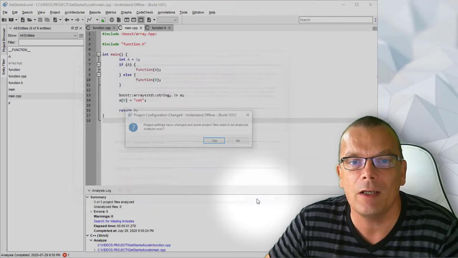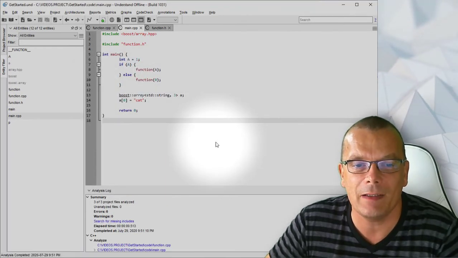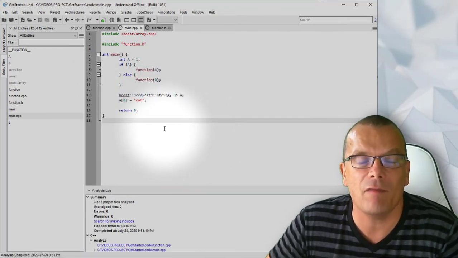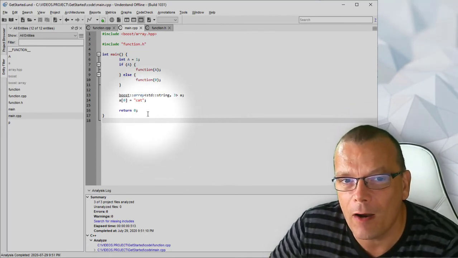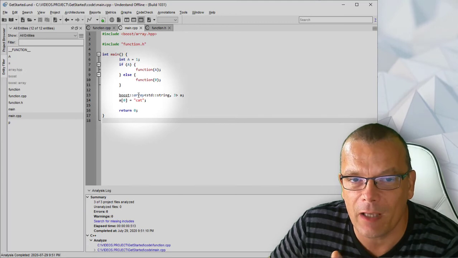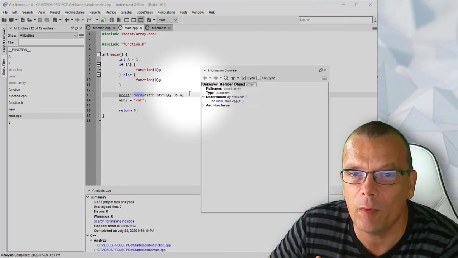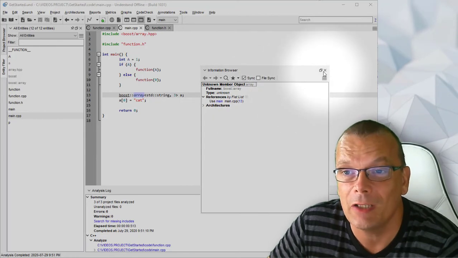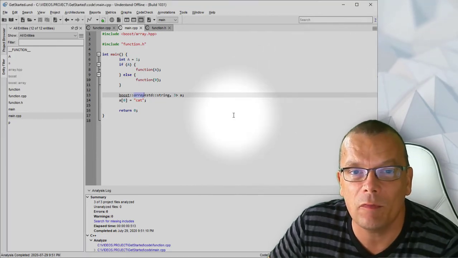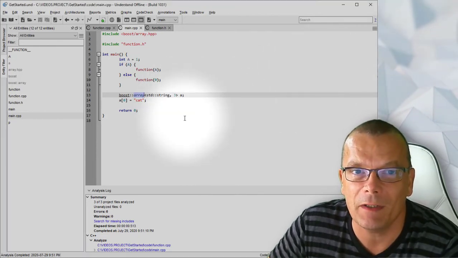You do this, you reanalyze it, and then guess what? Now everything has been understood. But that doesn't mean we know what they are. But at least you can right click on things, array for instance, and do view information. It will show you it's an unknown member object, it doesn't know what it is, but at least it's parsed and I'm doing a fairly good job at parsing things.